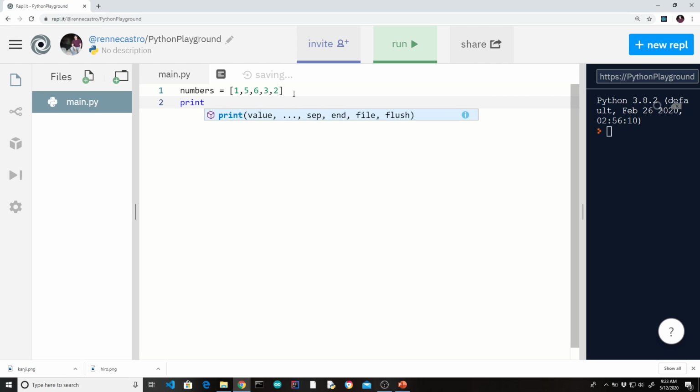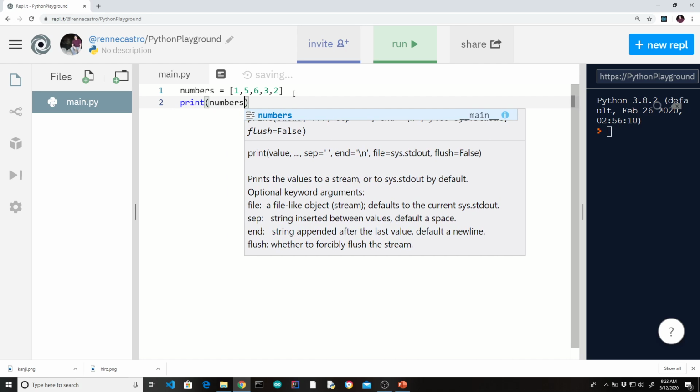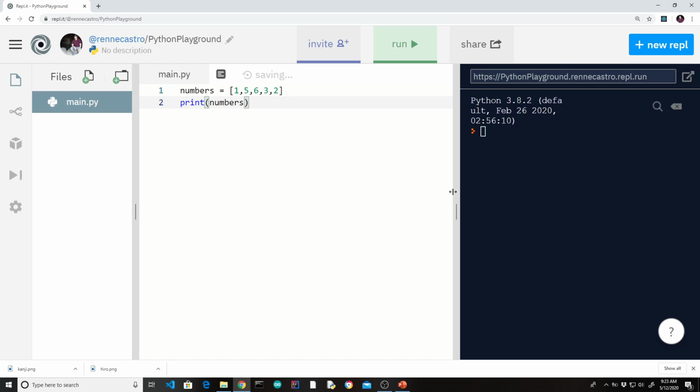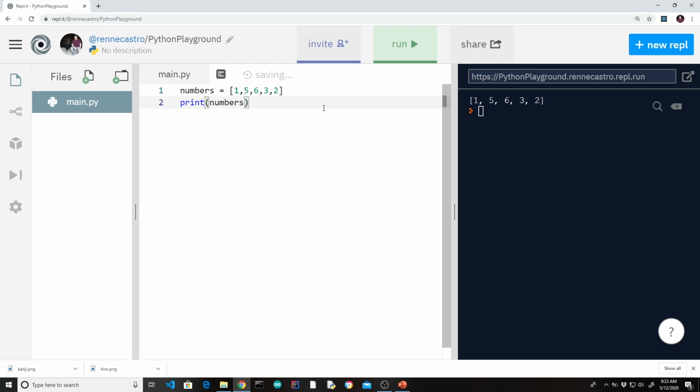And now let's simply print numbers out. And you'll see that it is a variable, but what we're going to get is all the information back. And notice it also is in the square brackets. So this is cool, because the other way you would have to do this is to actually create individual variables such as number 1 is equal to 1, number 2 is equal to 5, number 3 is equal to 6, and so on. So again, this is just 5 pieces of information. Imagine if you had 3,000 pieces of information. Obviously, you don't want to create all those variables. So a list lets you get all that information into one variable.